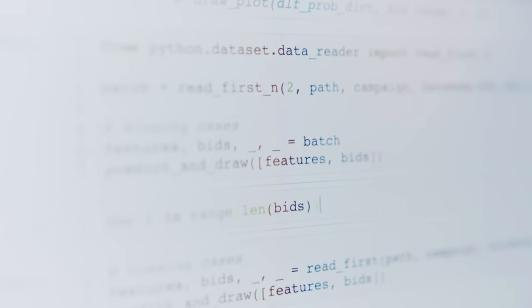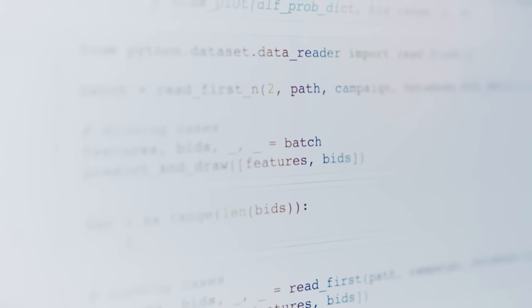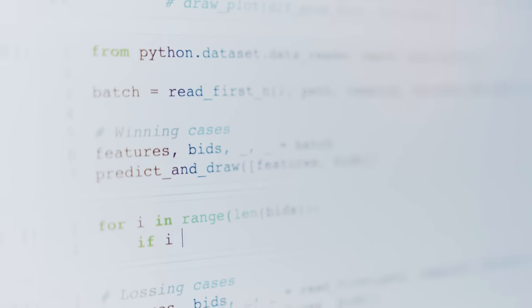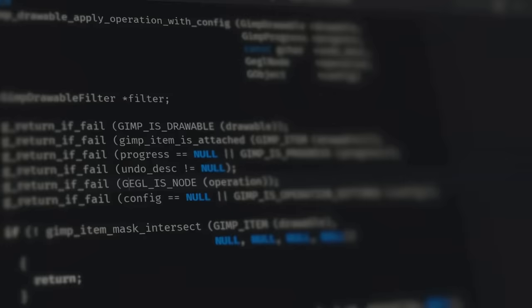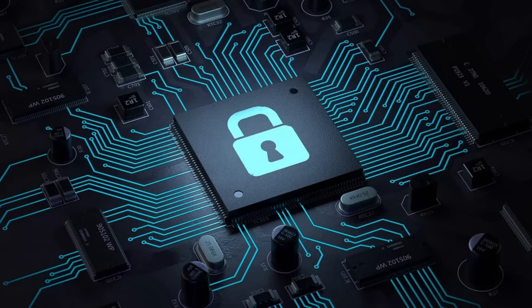Now, if for some reason you don't know what open source is, it's software where the source code is open, so anyone in the world can contribute if they want. Right now, you can open up your favorite open source application's code, fix bugs, add features, or just take a look. This is, of course, in contrast to proprietary software, where the source code is locked up and controlled by one company. These open source projects are usually part of the free software movement.